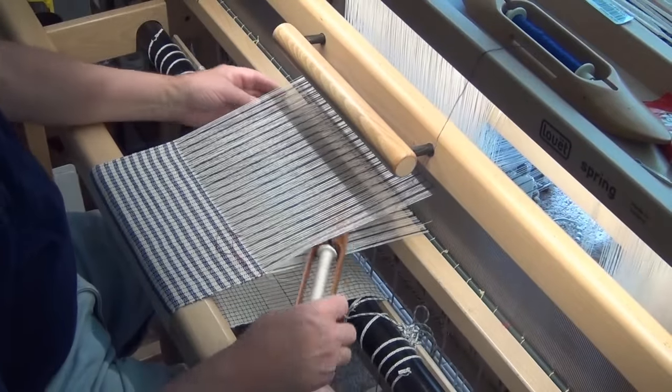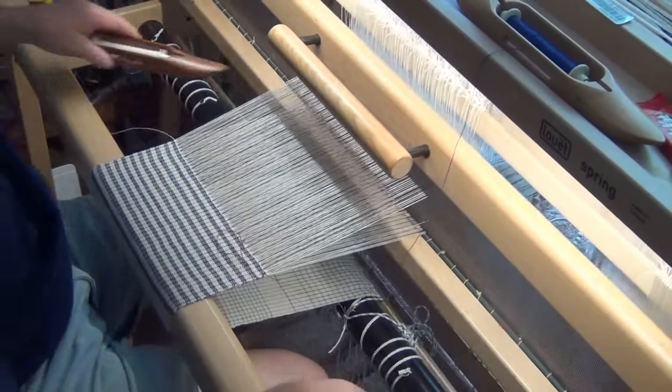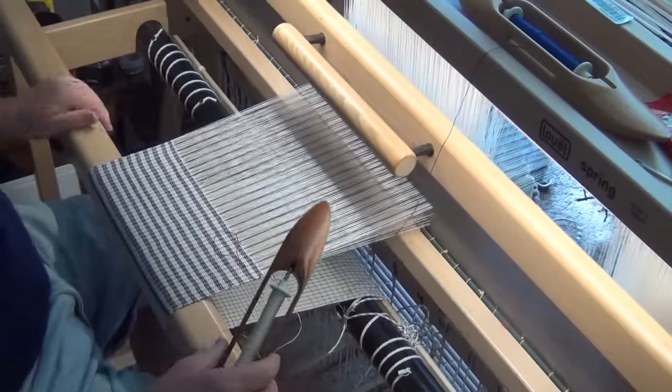Take it in by Judy's sewing machine, where I will put hems on it and then throw it into the wash machine to see what it looks like after it's finished.